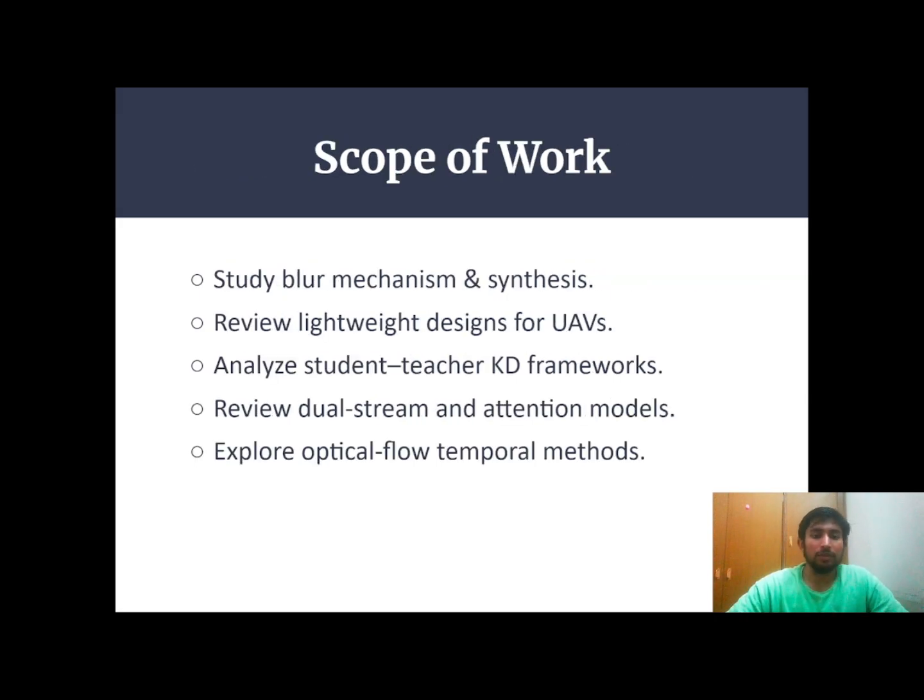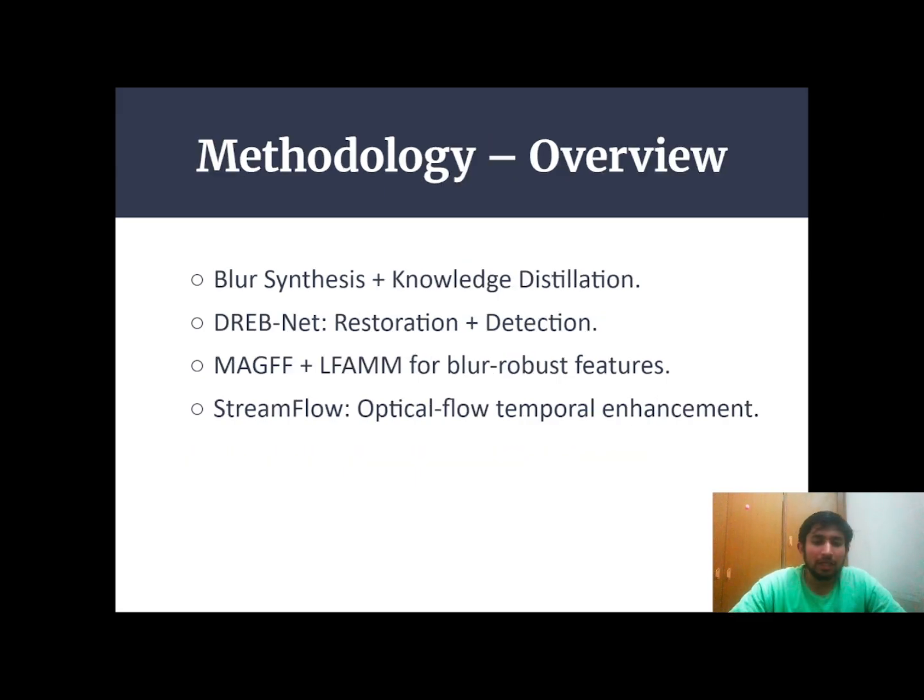Now, the scope of this assignment includes studying how motion blur is formed and how synthetic blur is generated for training. We want to analyze blur robust architectures such as student teacher knowledge distillation frameworks, dual stream restoration and detection networks, and finally optical flow guided temporal frameworks for video blur. Now let's look at the detailed methodology.